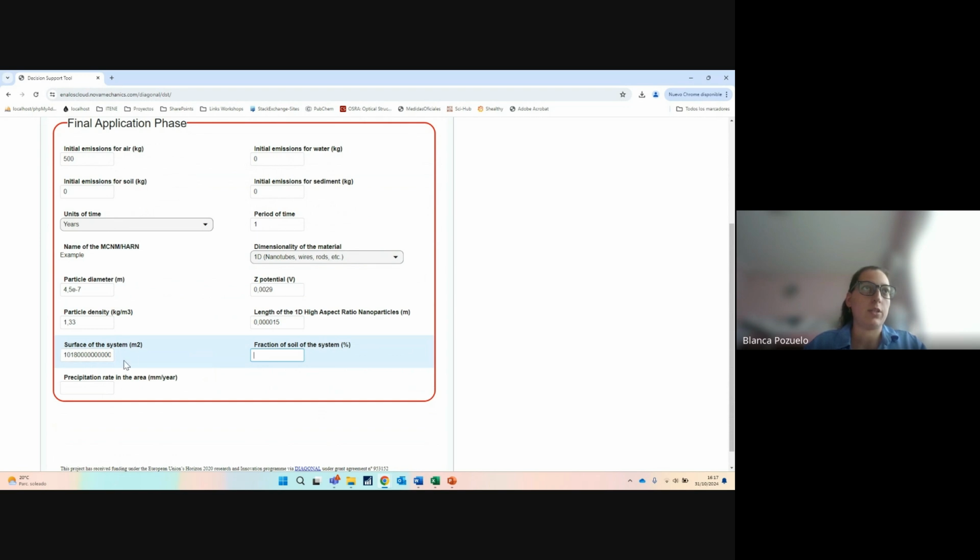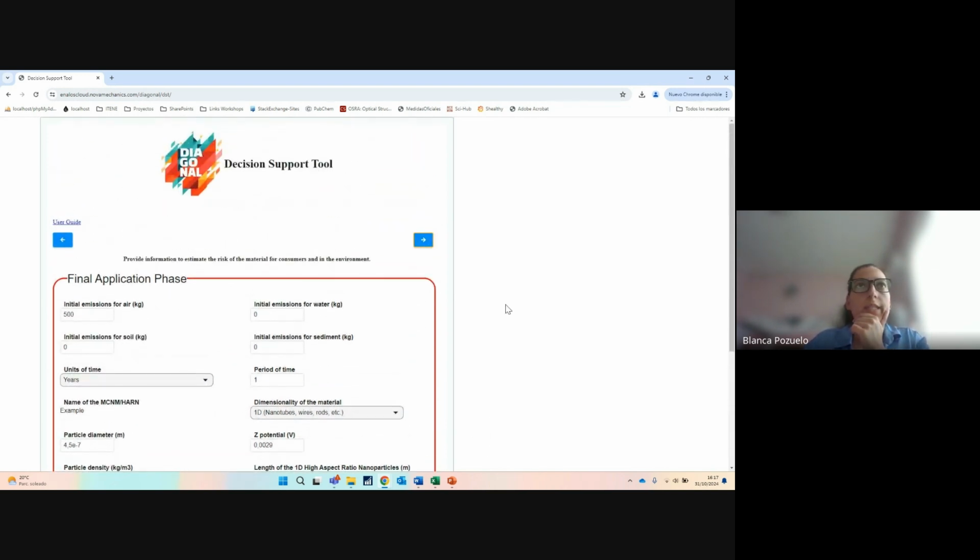This is quite a huge number because it is asking square meters. Then we will say 97% of soil in this system, and finally we will use 700 millimeters per year. So this step takes quite a bit to run.